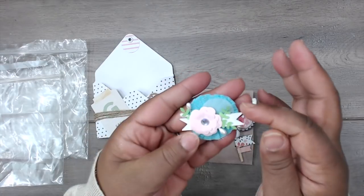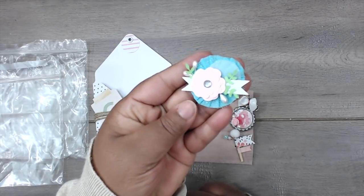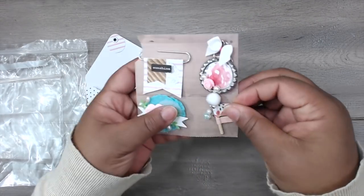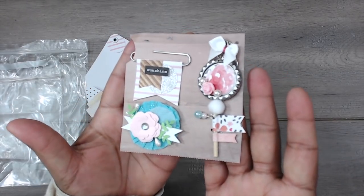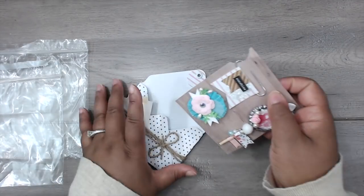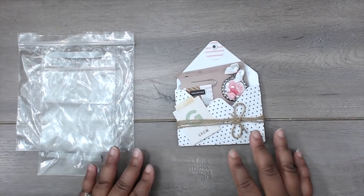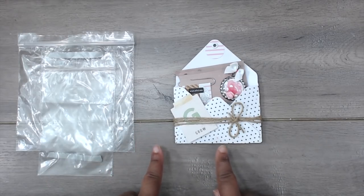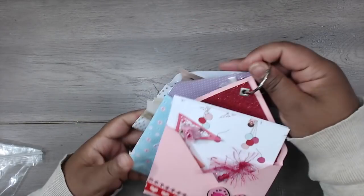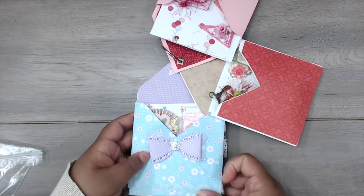She has a crepe paper rosette with vellum punched on it, some tulle, tiny punched leaves, and a flower — really cute. She's also altered a little toothpick with a tiny charm, and I love these little page flags with a puff ball at the top — so adorable! Thank you so much, Anisha. You can check her out at Shay Does Things. Anisha wraps up the first group of clean and simple. Don't forget to check out Autumn at My Crafty Corner, Victoria at Bling and Bliss, Wakina at WBH, and Anisha at Shay Does Things. Here's how they all look together on the little binding ring — a little flip of embellishments, super cute, all clean and simple!